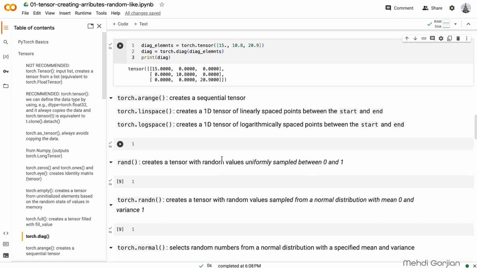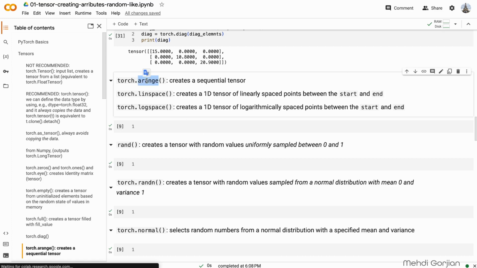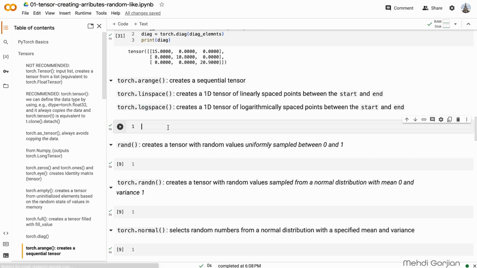Other methods that we can use to create tensors are these three sequential functions. arange, linspace and also logspace are pretty similar to NumPy, but let's give them a try.